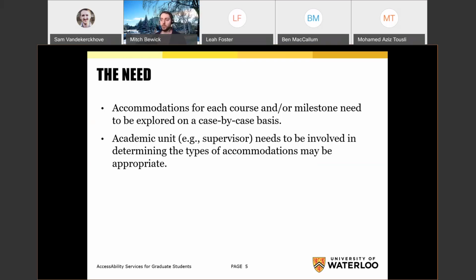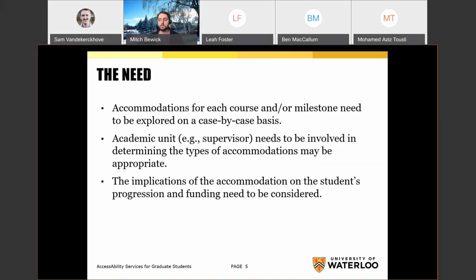But oftentimes the departments are really good resources in saying, okay, we can't do this, but what about this? And how can we allow students to demonstrate their knowledge in perhaps a different way, have a little bit more flexibility, for example, in how the deliverable is ultimately executed. So that communication is really important for us. We rely on them. They are the subject matter expertise in that area. So we rely on that input as well as we obviously can provide our input in terms of that duty to accommodate and how we met that threshold as well. So that ongoing communication is really big.